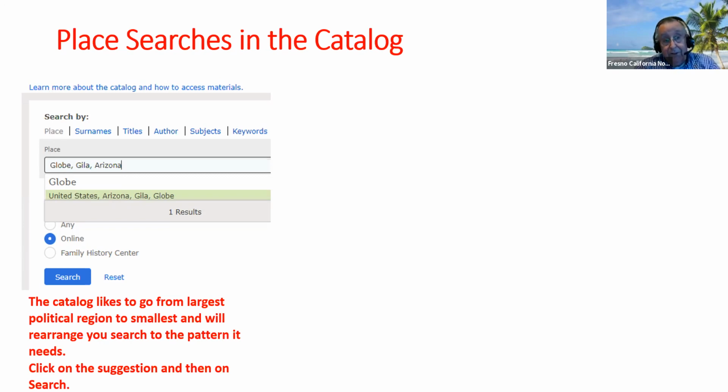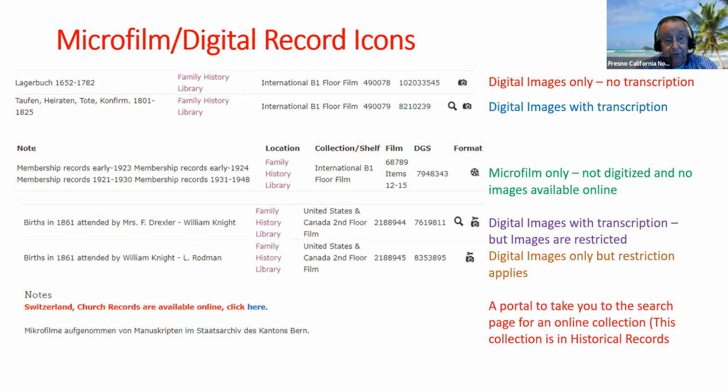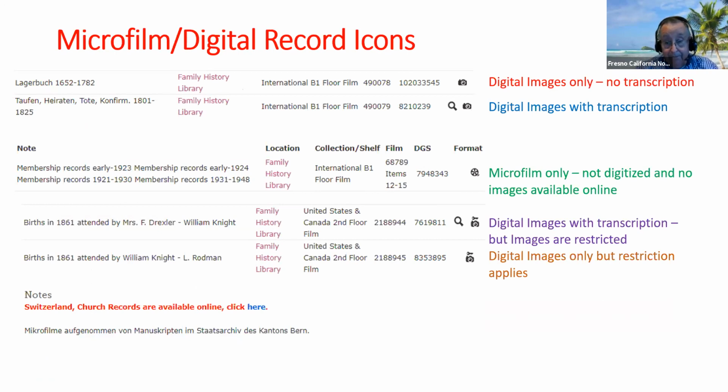So my logical thing to do is type Globe, Gila, Arizona. And the card catalog comes back with a possibility of United States, Arizona, Gila, Globe. That's the way it thinks. And if that's what you want, click on it because that becomes a standardized result. And standardized results work better.